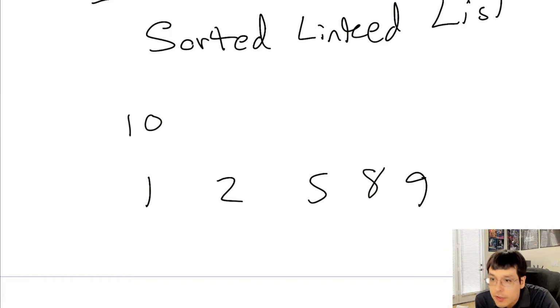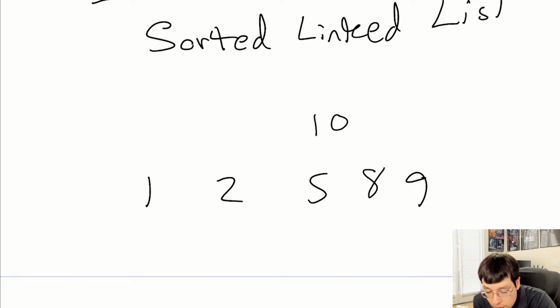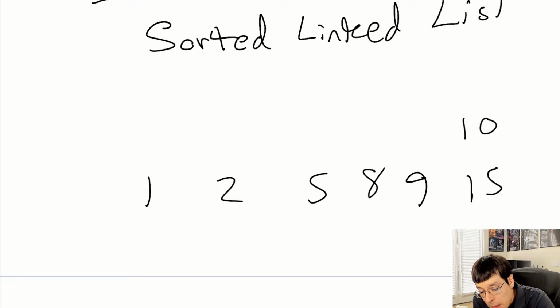So I'm going to be looking at this 1 and this 10. The 10 is bigger than the 1, so it has to go after. So it cannot go before. So basically, you're going to look throughout the list until you find the number that is bigger than it. Because let's say you find a 15 here. If I find the 15, it means that the 10 has to go before that. But as I was going along, I must have reached this because everything else was smaller, so you know it goes there.